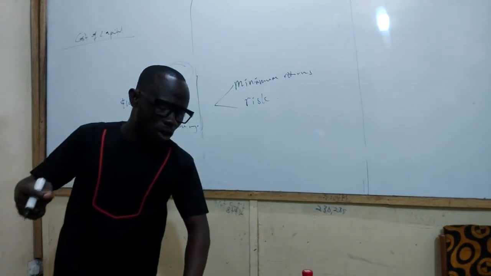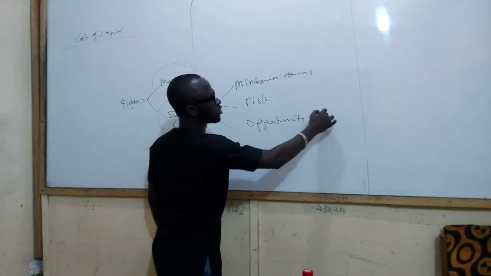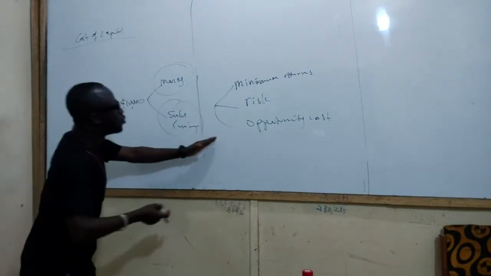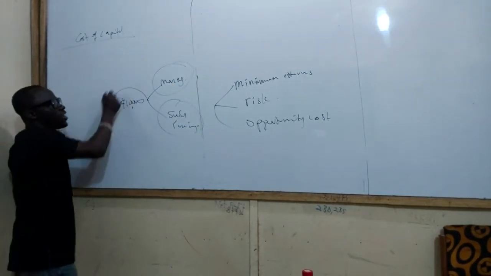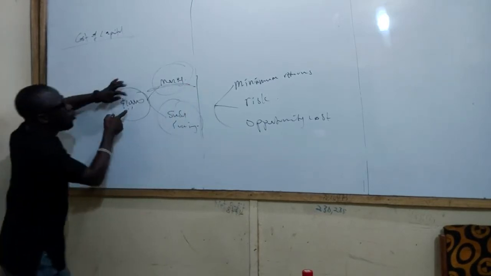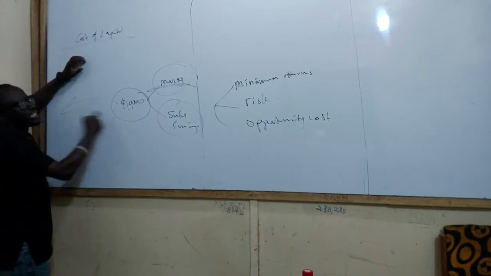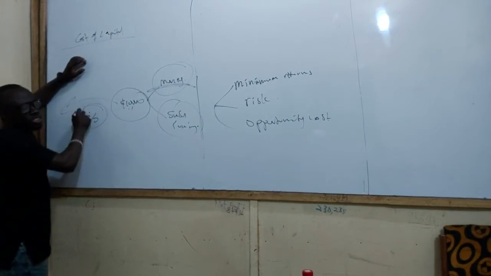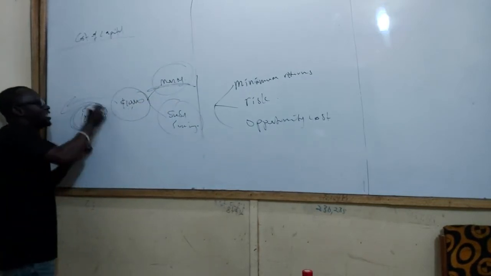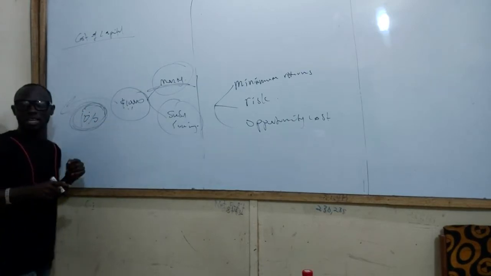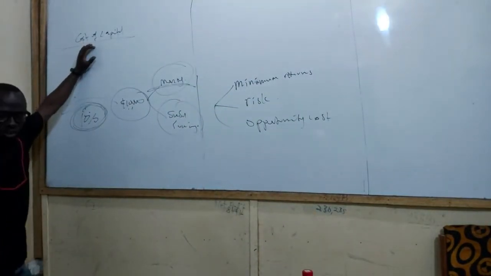Also, in discussing the issue about cost of capital, usually we take into consideration what? The opportunity cost. When we talk about opportunity cost, we refer to what the money would have been used for if it is not used for this project. So for instance, if this $10,000 is not given to you for your mobile money, what can the provider of the finance invest this money into? If the provider of finance can invest it in some strong investment and earn 10% interest, then if they give it to you, they won't earn this interest, right? So when they give it to you, they should at least receive this same 10% interest. So sometimes opportunity cost is also taken into consideration in determining the cost of capital of a fund.